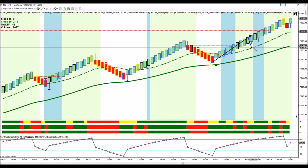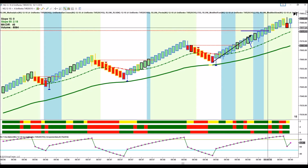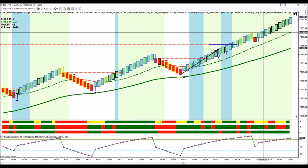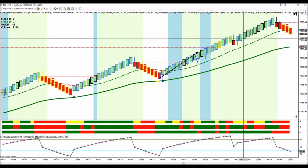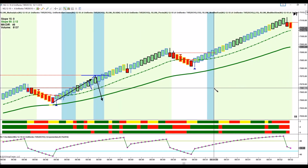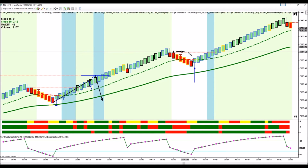Now, I didn't take this trade because we're trading up into this pivot. I don't trade into these big pivots. It broke, that's okay. Remember, I don't care if a winning trade goes past me. I do not want to accumulate any risk on the trade. That is how you gain profitability. Because this trade could have come up to here and bounced and handed you a full loser. It's not what we want. I call the trades free and clear. Now, this is not an entry because you don't have any background bias.